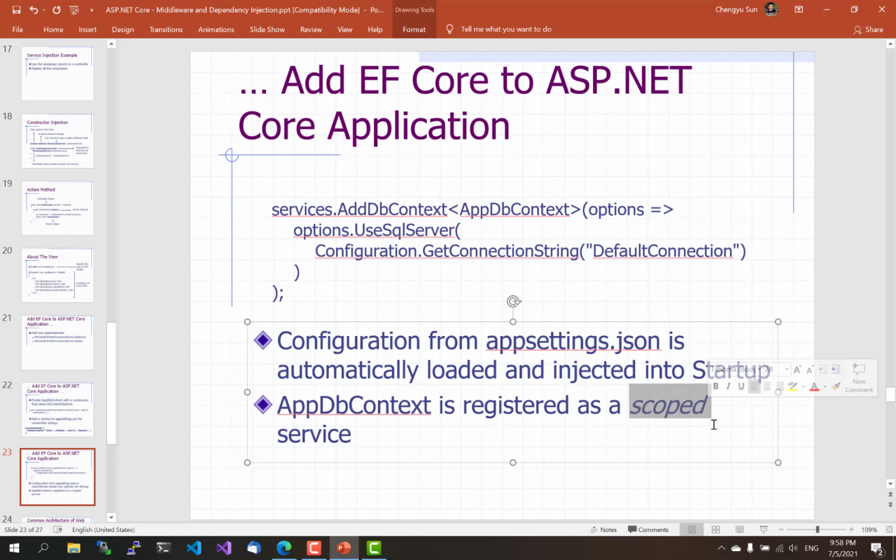This is kind of important because later on we'll create another service based on this service.